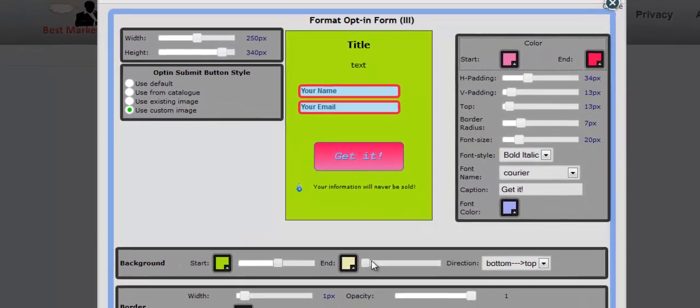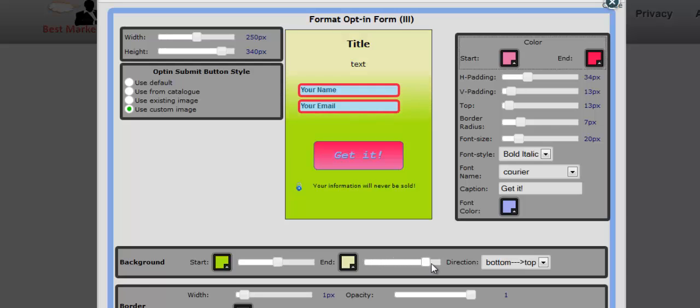And we want to change the gradient. Wow, you can change the level. You can see the color going from dark to light in steps. You can decide the direction of the gradient, top to bottom, bottom to top.